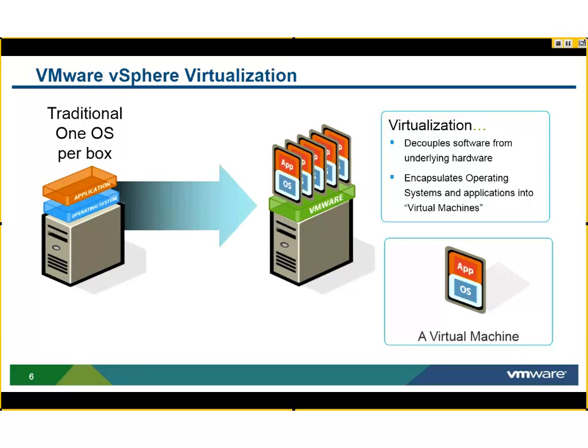And with VMware, what you do is you put a layer of software between the operating system and the hardware. You abstract that hardware. And that lets you run multiple operating systems and multiple applications on the same physical box. But it also gives you one of the key things that lets us have cloud computing: mobility. It makes it very easy to move that application from one physical box to another. Okay? So that's done through a concept that we call a virtual machine.